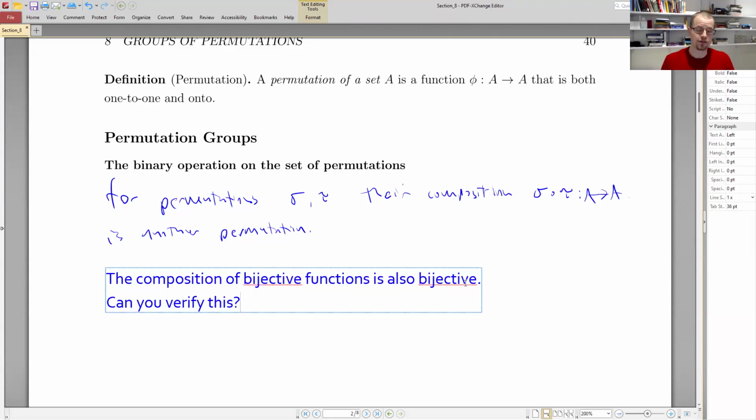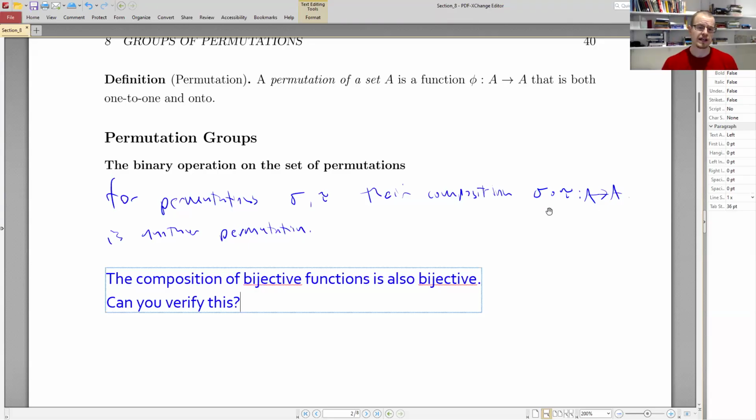If you have two functions that are one-to-one and onto, can you verify that their composition is also one-to-one and onto? You could look at the specific instance of the same domain and codomain, or you could use the appropriate collection, A to B and then B to C, and compose appropriately. In this case, we can compose in either direction, sigma tau or tau composed with sigma, because they're both from A to A. So that's absolutely fine.